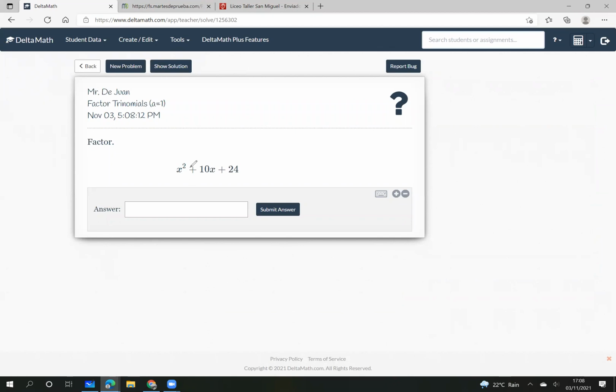Well, we know that a is equal to 1 because how did we get to x squared? Well, quite simple. We know that we have to have the two binomials. So how did that x squared get there? When we have x and we have x, revising what you learned last term, because x times x is x squared. So we know that that's going to be x and x. What is the problem? We don't know what the middle is. How are we going to solve those middles?